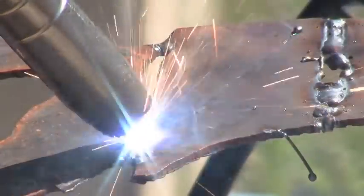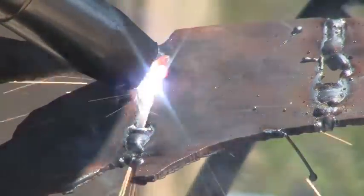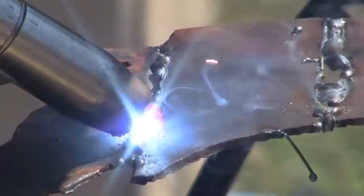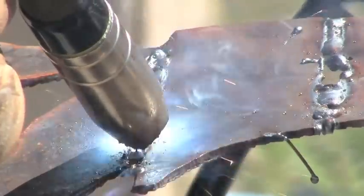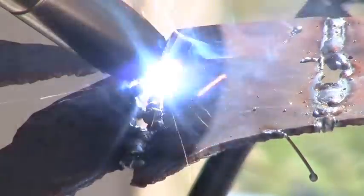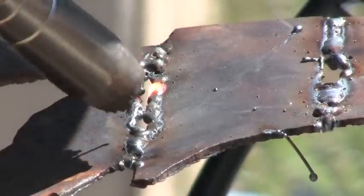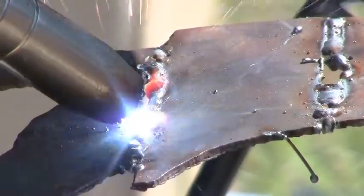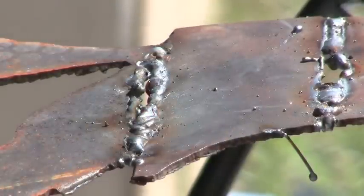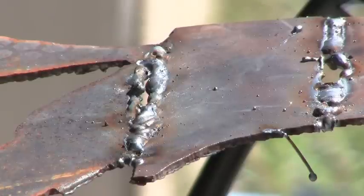Someone asked me about filling in on thin sheet metal for cars and stuff. This is a little technique called buttering in. Technically you're not supposed to do it, but if it's for a car body or fixing a rust hole where there's no pressure on it, then that's fine. What I'm doing is welding the sides — I'm going to turn the machine lower and let it hang over and just fill it in. After you get the hole filled down pretty much, you turn the machine up hotter and melt it all in. The way you should do it is with a welding spoon — it's a big piece of brass or copper. You put it underneath, and when you hit the MIG welder, all that molten metal stays on top of the brass and fills in the hole, but when you pull the spoon down it doesn't stick to it. That's the way you're supposed to do it, but I don't have one of those.